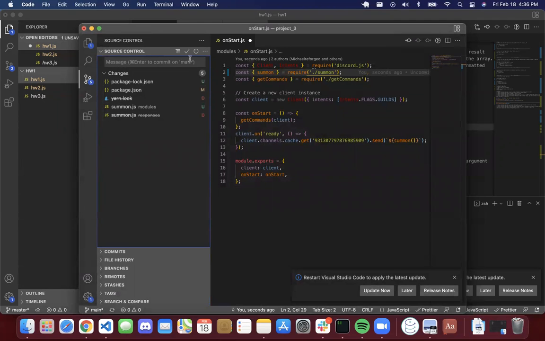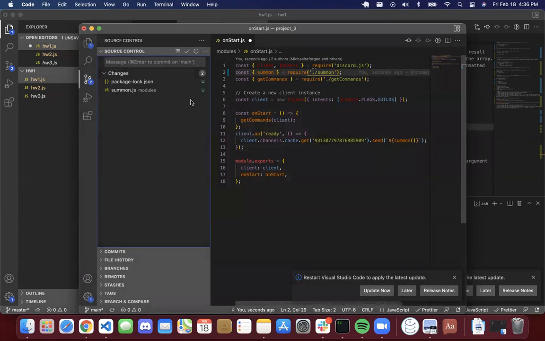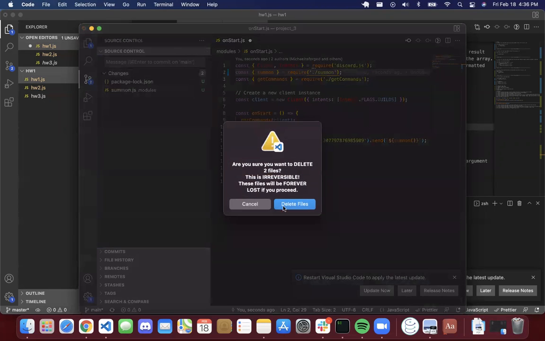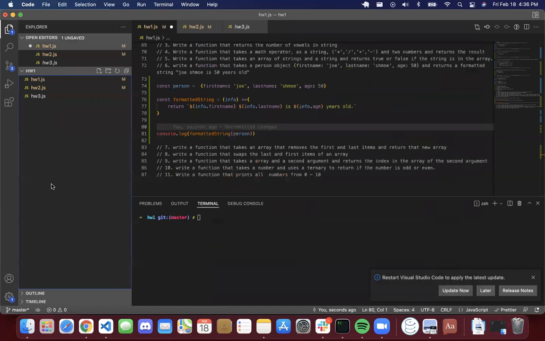You can also undo all the current changes that aren't committed. I'm just going to do that real quick because I don't think I want any of those changes. And that returns it back to the last state it was in.